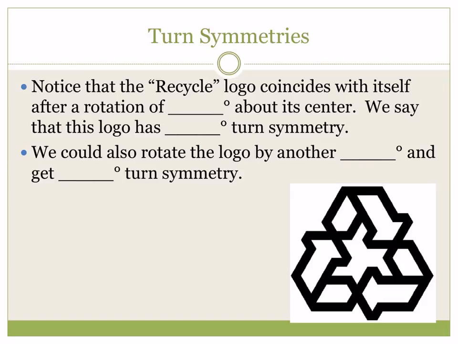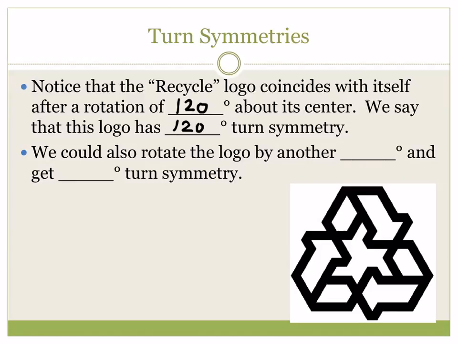Well, notice the recycle logo. This is the one that we are actually going to focus on. It coincides with itself after a rotation of 120 degrees. Let me talk about why it's 120. How many of the same image are repeated in this picture? It's really 3 times, right? So if I took 360 degrees, why would I take 360 degrees? Because that's what's in a circle. And I divide it by 3, I will find the rotational or turn symmetry. So we say that this logo has a 120-degree turn symmetry.